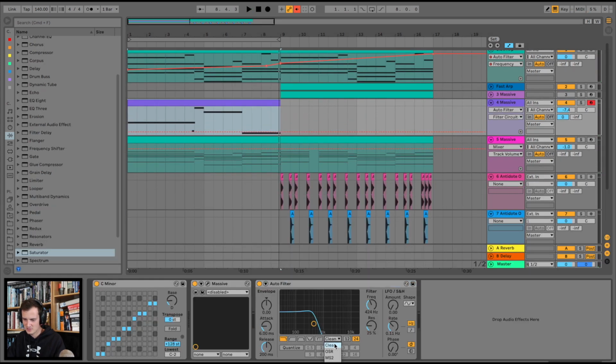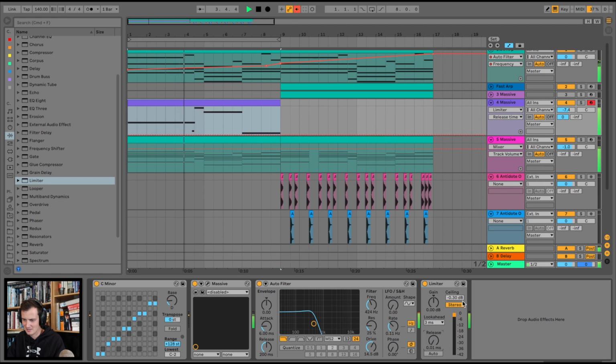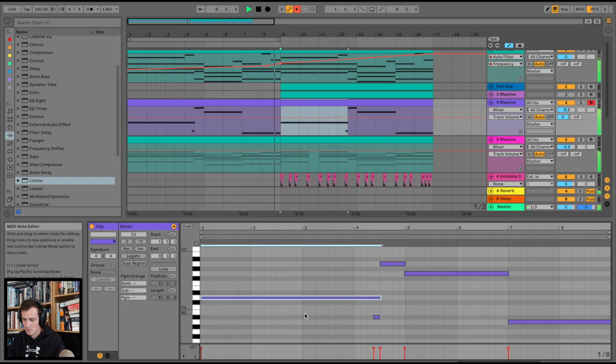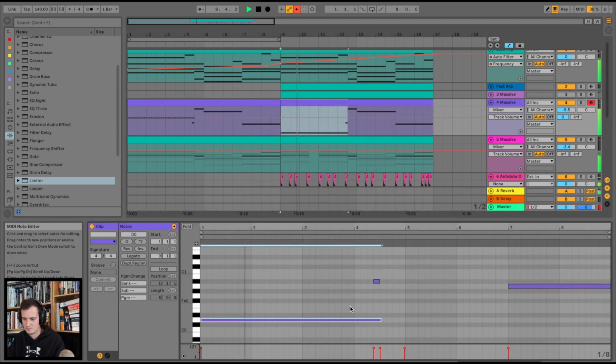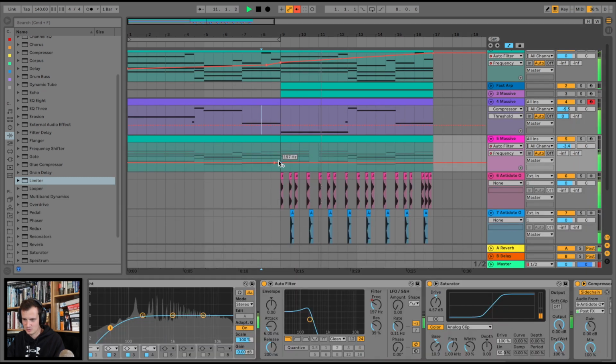The auto filter in Ableton's got some drive built in. There we go. Limit the shit out of that. Introduce this chord a bit more. Everything sounds super distorted because I put way too much saturation on everything.